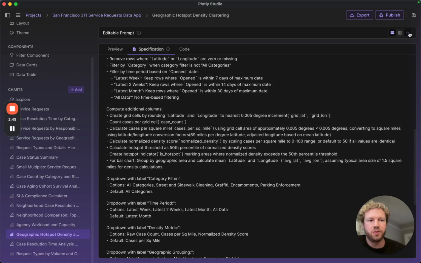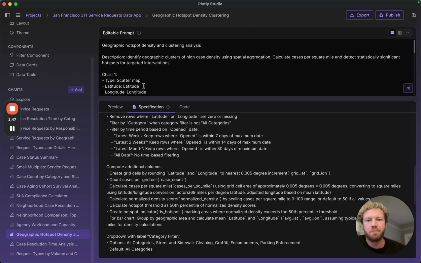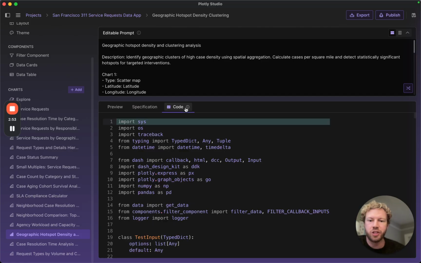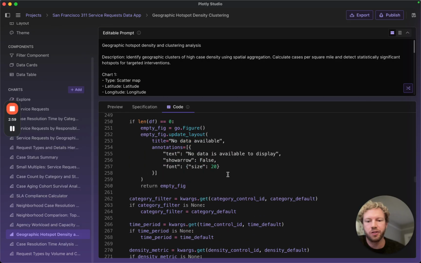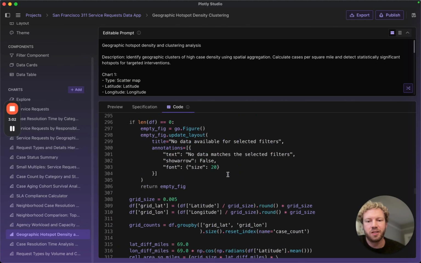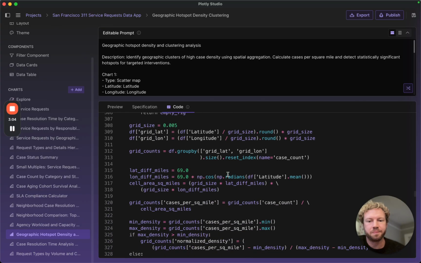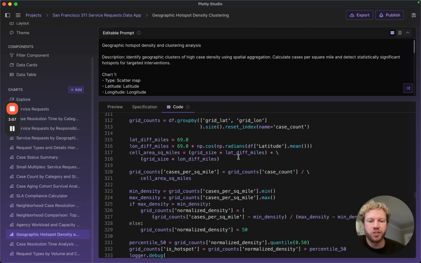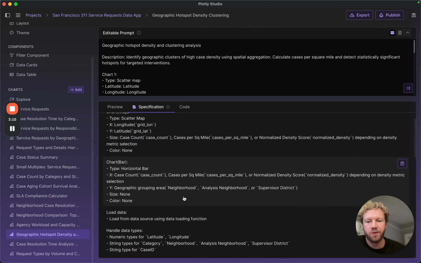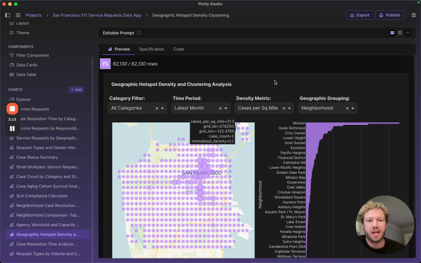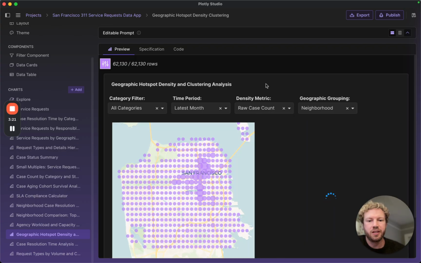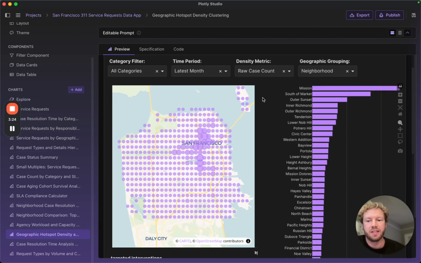What we're doing with Plotly Studio is providing you the ability to provide prompts, or auto-generating those prompts as suggestions for you. And when you submit this, it's going to generate some code that is based in Python, does Python data analytics, and creates graphs and controls using Plotly's graphing libraries in the Dash application framework. Then, based off of the code that gets generated, we create the specification file that shows you exactly what the code was doing, and then display the result in an interactive visualization here that has a bunch of different controls that you can use to change different aspects of the analysis.